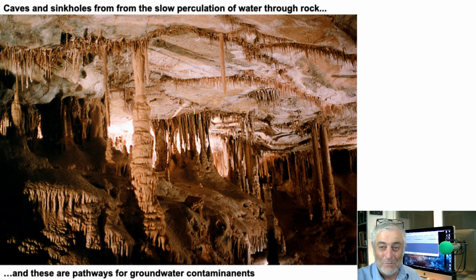And so phreatic has something to do with the water table, let's say. But the water table fluctuates, right? So if the water table fluctuates, sometimes it's phreatic and sometimes it's not. Many of these caves in the Springfield area have been phreatic at one time or another, but today they may have a vadose zone in them because the water table has dropped.